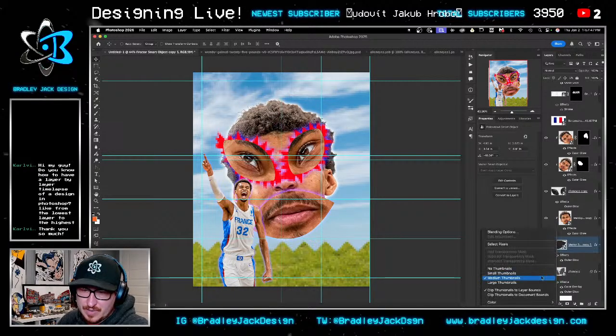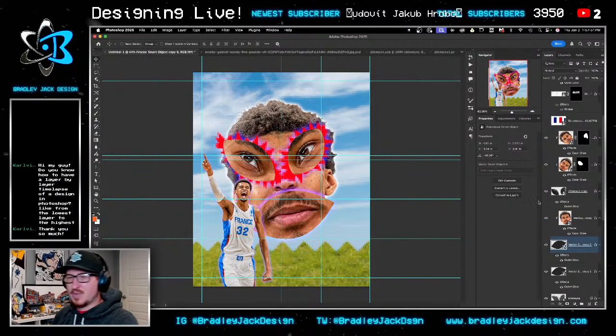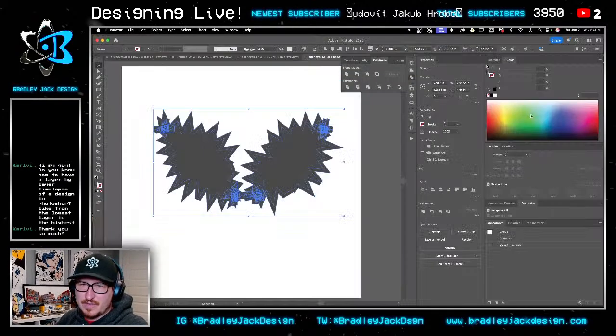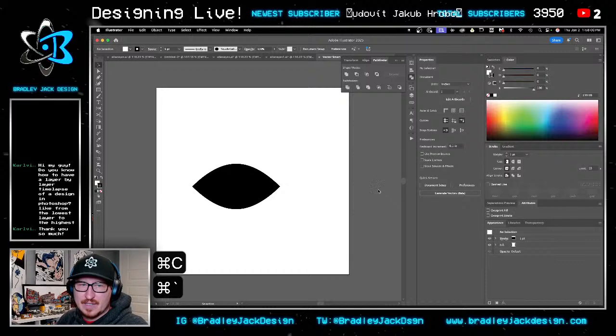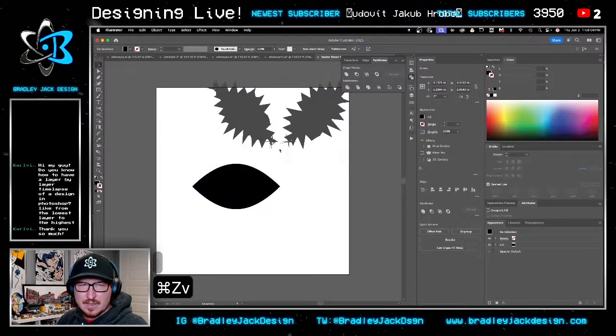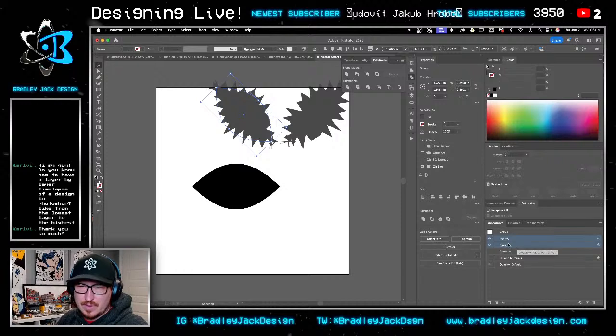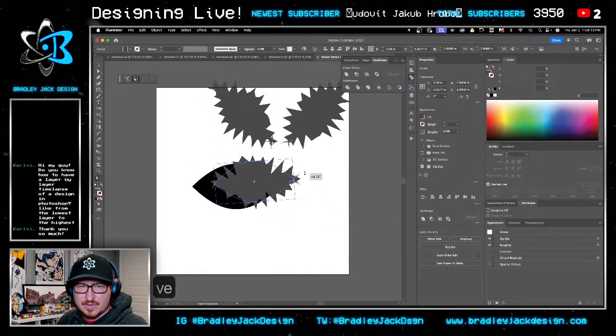I can take this. This is already a smart object. Stop it. Click on what I want. Convert copy to new smart objects. This one's different now, so I should be able to Command Z a couple times here. And copy this, paste it. I want to... Oh, I guess I can just do this and just rotate it and put it over here and just make it bigger.